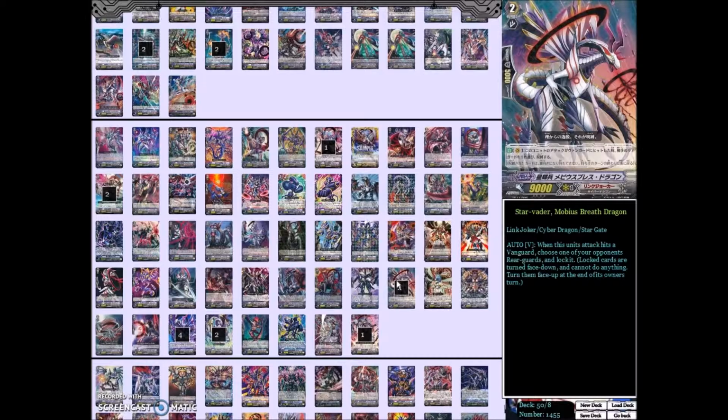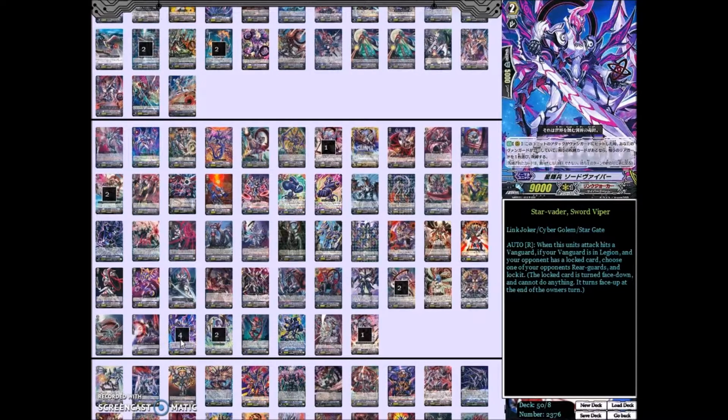That was so bad. Next is Star-vader Sword Viper, aka your Legion mate. When his attack hits a Vanguard, if your Vanguard's in Legion and you have a lock card, you can choose one of your rearguards and lock it. Again, nice, no counterblast needed. And once you Legion, you are probably going to have 3 of him in your deck, so you're going to be able to do that.